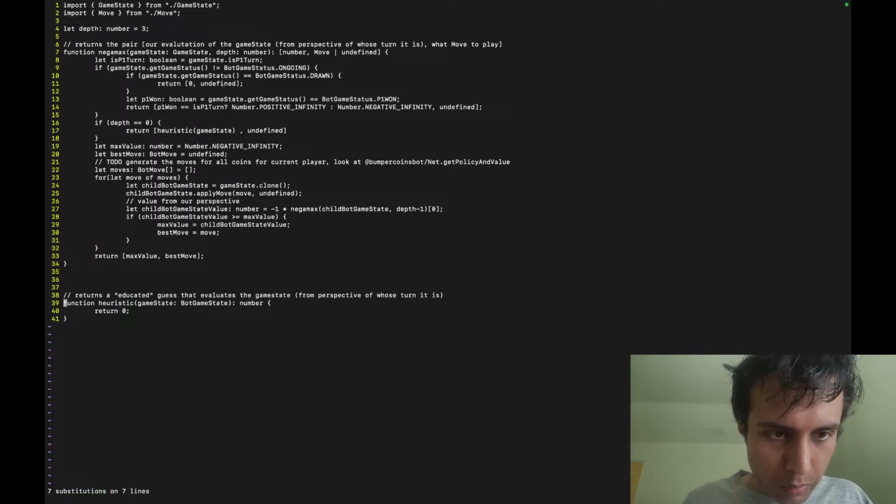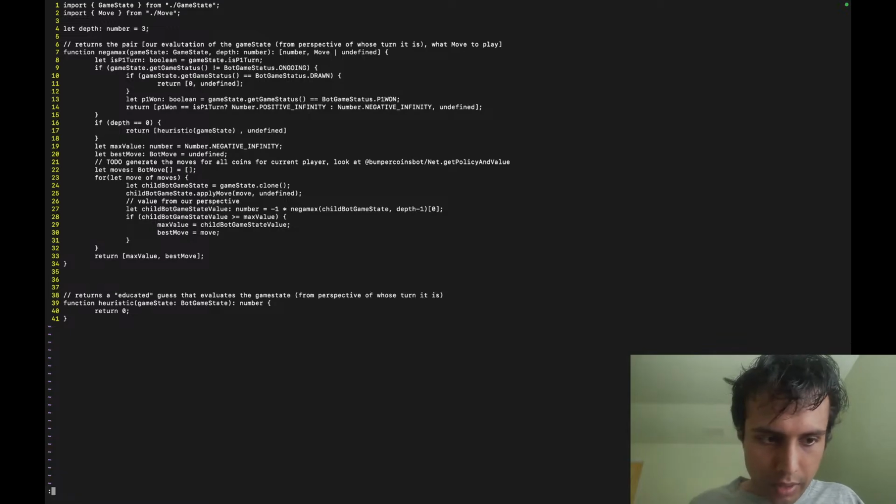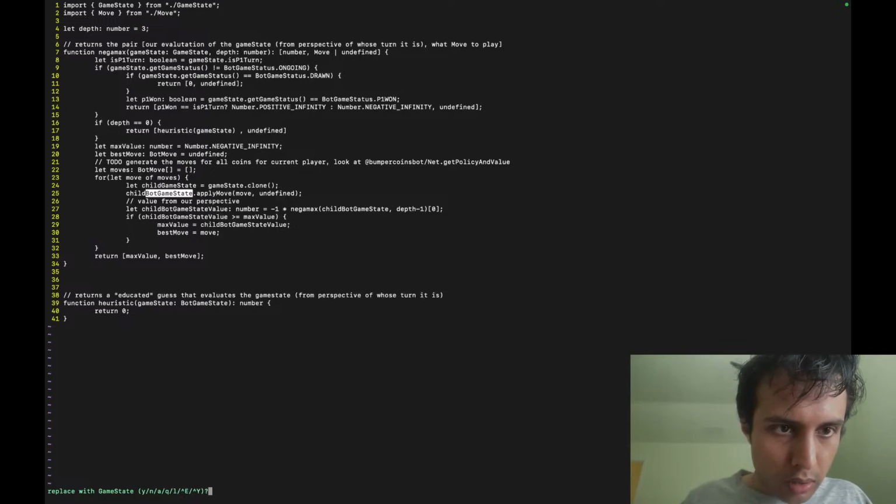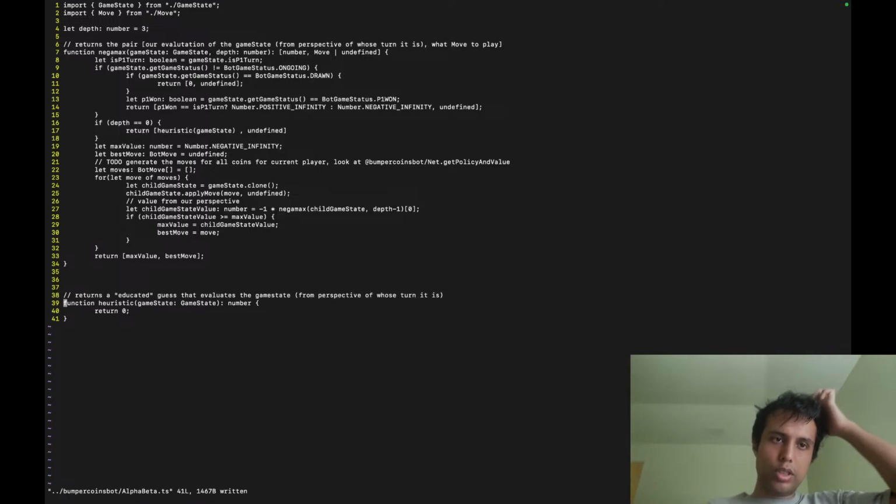And then bot game state, let's make it a game state. Great. Perfect. And let's do the same exact thing, but use the capital type versions of everything. So child game state, child game state, child game state value. Okay, great. I think a lot of substitutions are done.